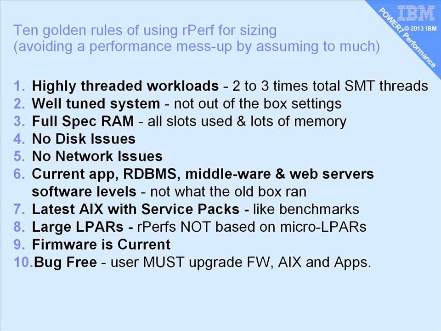Number 9 is current firmware. The firmware development team have done an excellent job with the newer machines, and the newer levels of firmware have great features in them that improve the layout of LPARs and the raw performance of the machine. The latest firmwares have things like DPO to automatically move the LPARs around inside the machine to increase the performance. If we haven't got the current firmware in the machine, then we're not only exposed to some problems that have been removed with that firmware, but we're not going to get the performance you might be expecting.